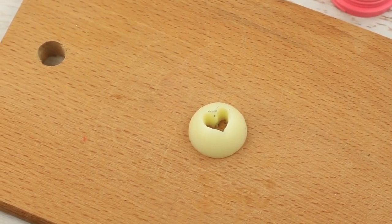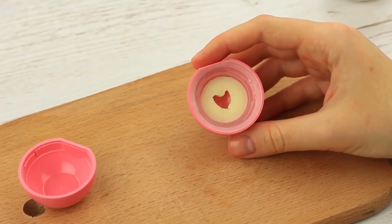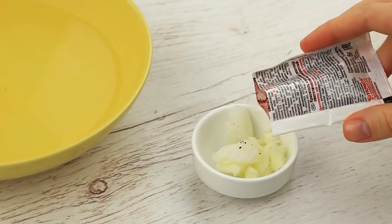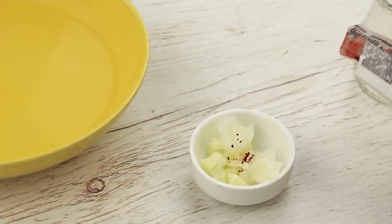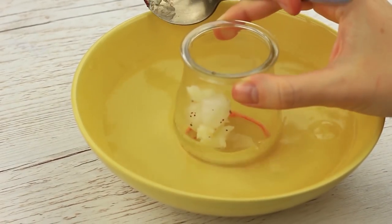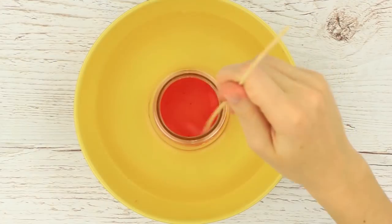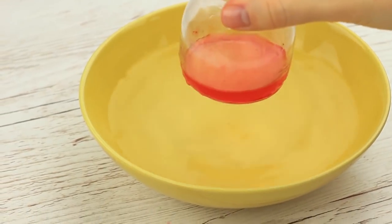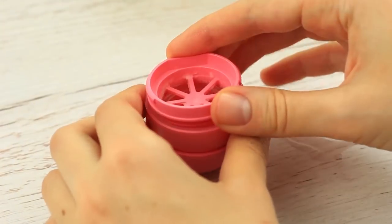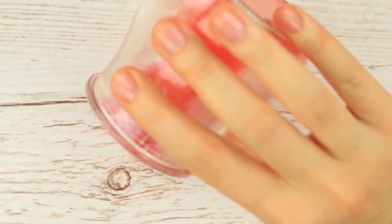When the heart is removed, clean the edge. This is it — cute, isn't it? Place the balm back into the container. Add some Vaseline to the leftover and add food coloring powder of a bright hue. Place the ingredients into a small jar and put it into a bowl with hot water. Keep stirring — we've got a smooth liquid of bold color. Pour it to cover the balm with the cut heart. Set the base, then pour the pearl crimson balm remains on top.